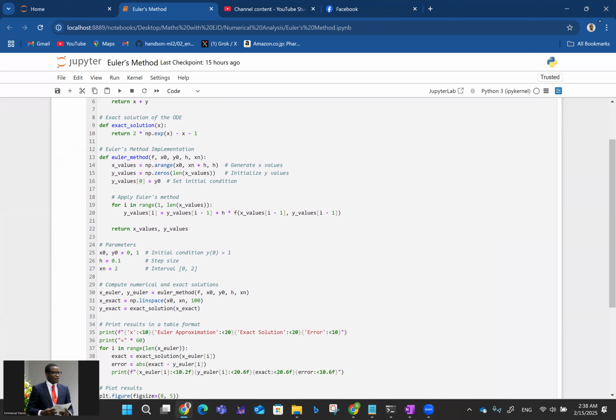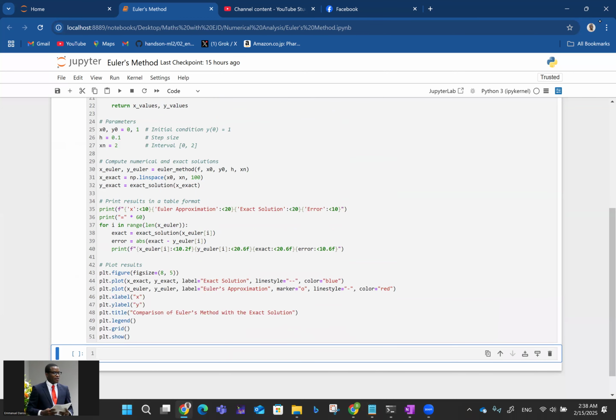up to 22. So you have the y values, you have the x values, and how the values will go, how to generate them, starting from x naught and incrementing by h and all that. Then you have the y values, which takes the values of x to become y. And then, of course, you have the initial condition in line 25, x naught, y naught, that's 0, comma 1. You have the step size 0.1.